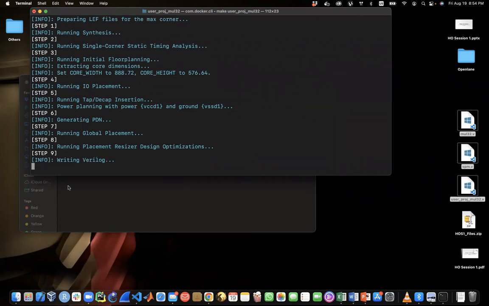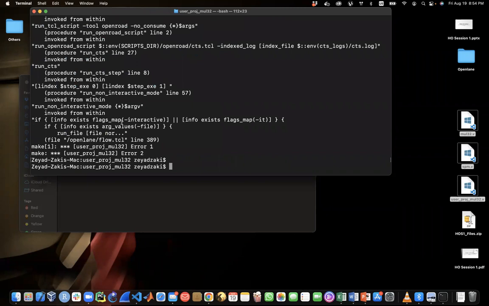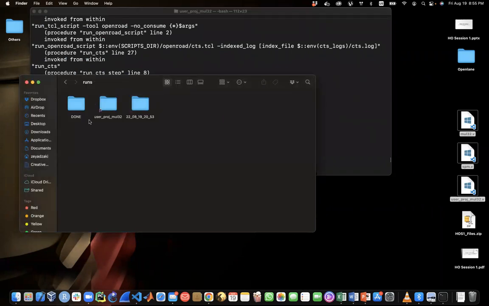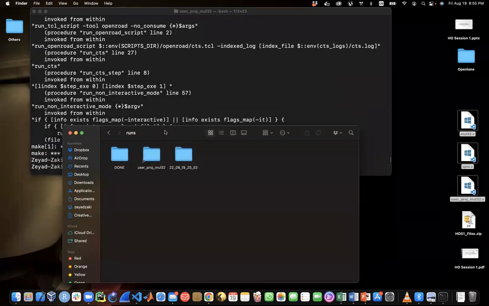This is the OpenLane flow that we did, so we will not wait for it to finish. I can go ahead and quit that, because I already have one run here named done, which is the final OpenLane flow. This flow took around 20 minutes to harden, so we cannot stay for all of that in the session.